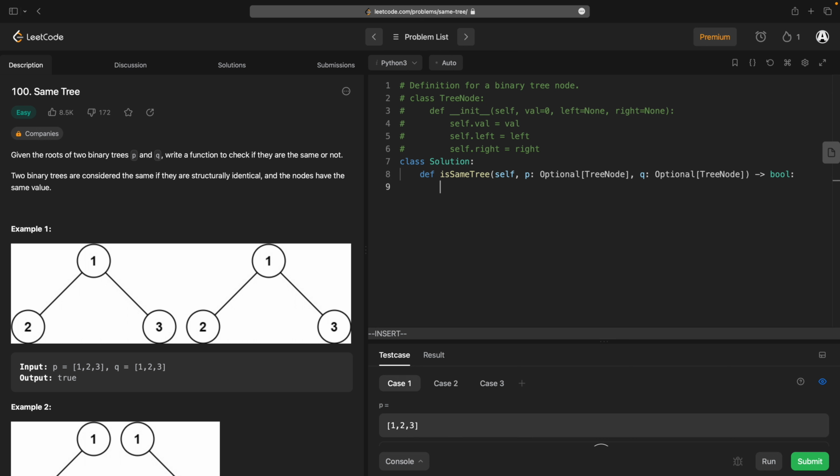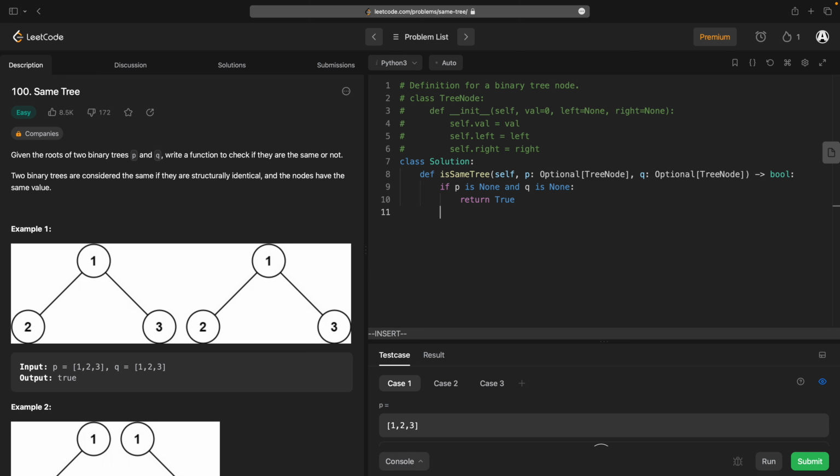So, this puzzle is a great way to get introduced to recursive thinking. One way to think about it is, what is the easiest tree to decide if they're the same? You might think, well, that's a single node, but in fact there's an easier tree to decide if they're the same, and that is a completely empty tree. So if p is none and q is none, return true. That is the easiest way to tell if two trees are identical.